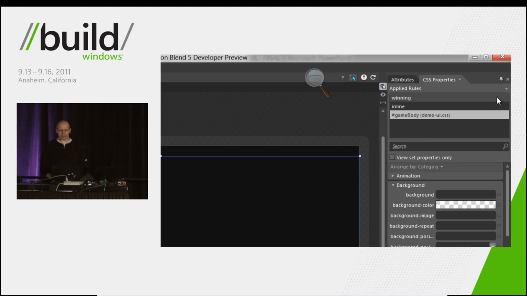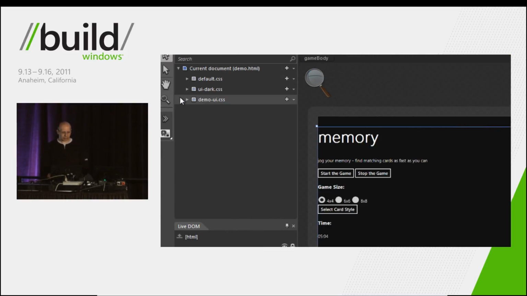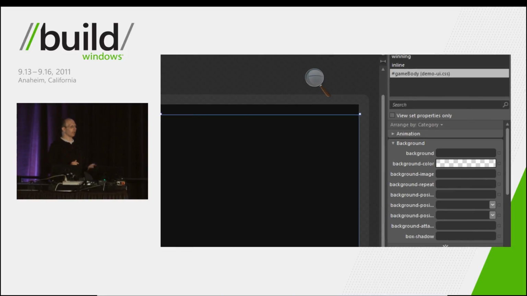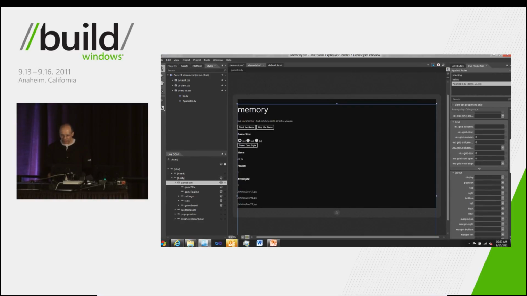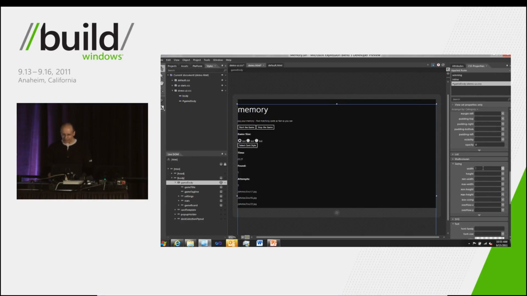And if I click that, I automatically get a new style rule. Let me open this here in my style file. And it is automatically selected, so now I can just happily style away, and I can be sure that the declarations I'm generating do not end up in my inline style, cluttering my HTML with all kind of goo that I don't want there. So in this case, I want to do something only very, very simple. I want to go to sizing and set the width and height of this element to 100%. So now you see that the size of my adorner fits exactly the frame of my app, but it doesn't quite fit in.